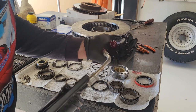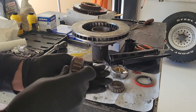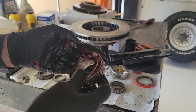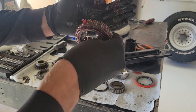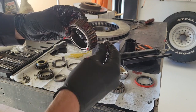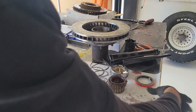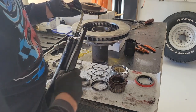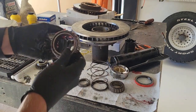I use this Lucas Red and Tacky — I saw some videos online where they said it performed the best in bearings, from some kind of farm channel guy. I'm just cramming it in there on the sides, and you'll start seeing it push out in between the bearings — that's when you know it's packed in there. This is an extremely important step. In a lot of situations I replace the bearings, but in this circumstance I'm just reusing them — I don't drive this truck often, mostly just to Home Depot or the furniture store whenever I need to haul something big. It's just a work truck.